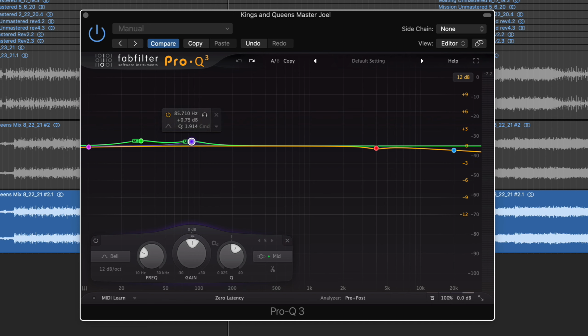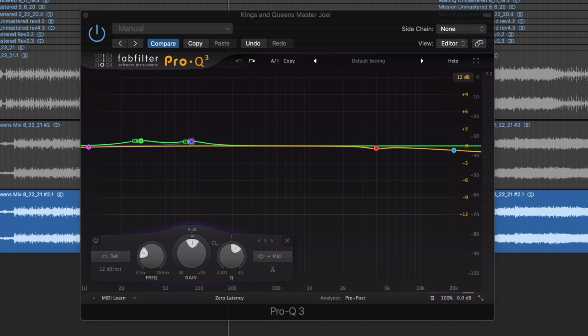Now let's play the song and we'll bring this in and out to see if we're closer to where we want to be in comparison to the other mix.